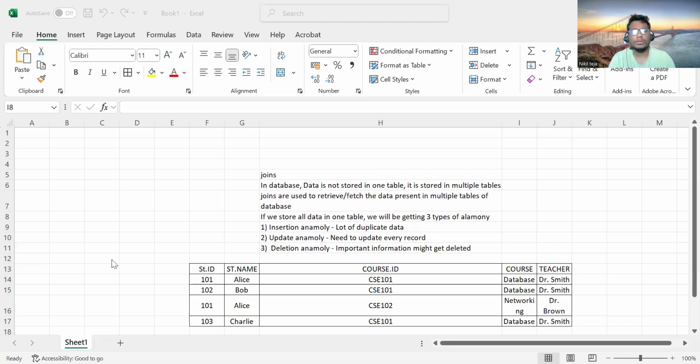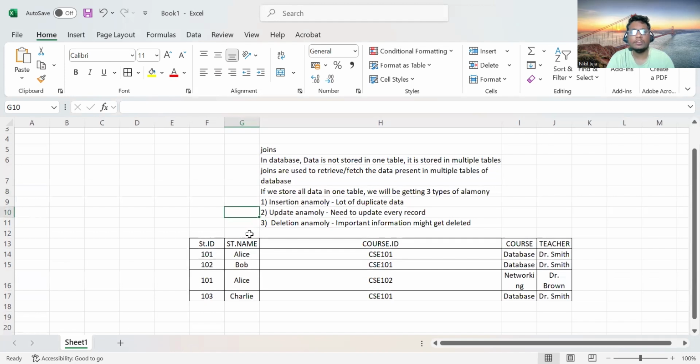Discover, learn, and grow. In this particular lecture, we will be learning about the introduction to joins, the concepts of joins, and from the next lecture, we will be implementing directly on the MySQL server, MySQL Workbench. But now we will be understanding the concept of joins, how many joins there are, and their purpose, and we'll also know about the different types of joins.